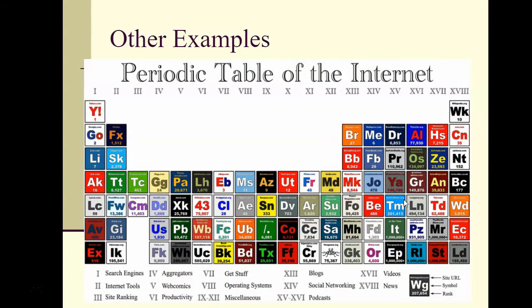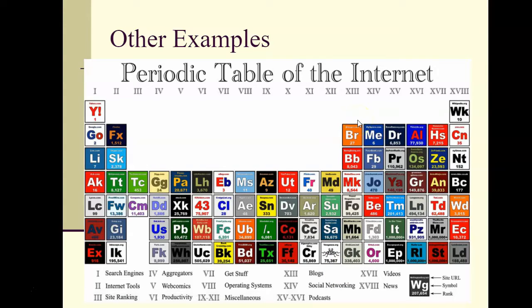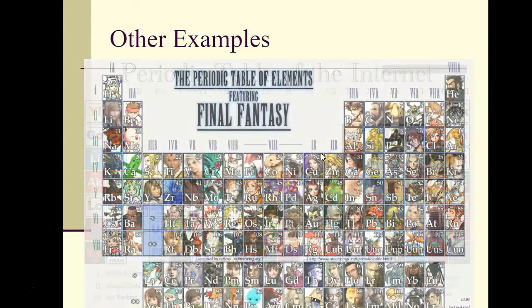Here's another one. This is the periodic table of the internet. It's a really old periodic table of the internet because if you look, they're grouped by what the use of the website is. So here, these are search engines. So it does have Google. It includes Yahoo. There's one with social media, like social networking. That's group 14. So if you go to group 14, we do have Facebook on there, which most of you don't use anyway, but like MySpace and LiveJournal, those are relatively old. Those are like even before me, so real old.